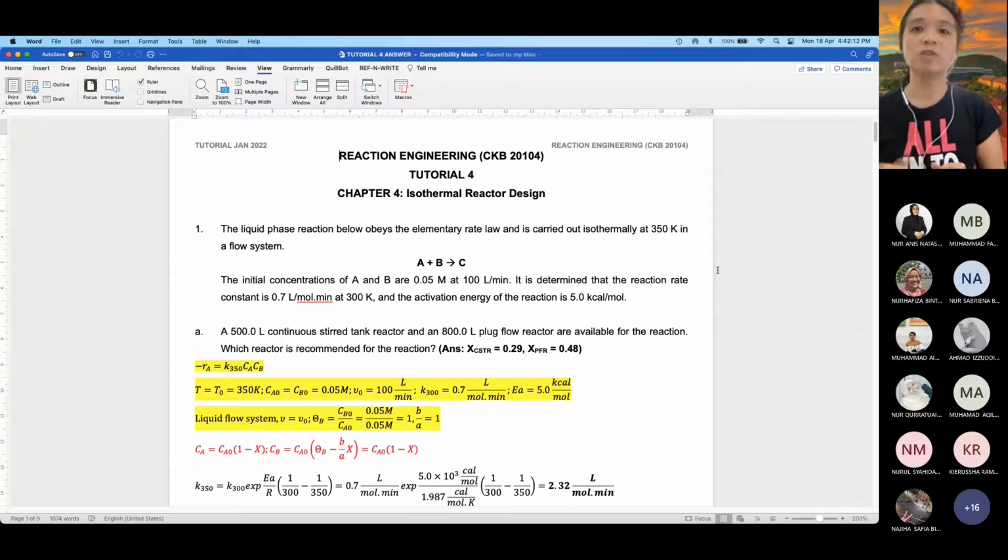Test 2, no more. Test 2, if you plagiarize even 1 part, I will give you 0 for the entire test. So again, for test 2, if you copy from your friends, I will give your entire test 0 already. I dah bagi chance, I give you chance. I remind you, I memang dah catch. Not many, I think 1 or 2 students. Please don't do it again in test 2.